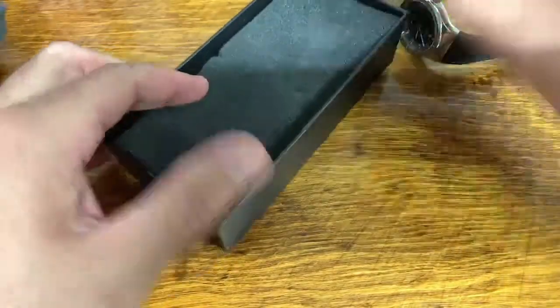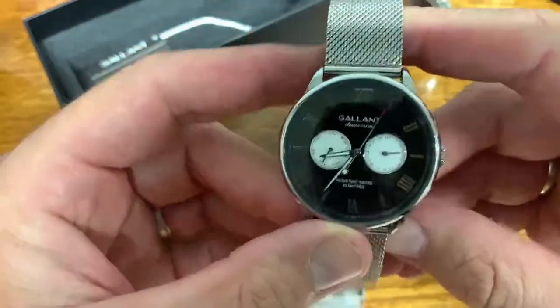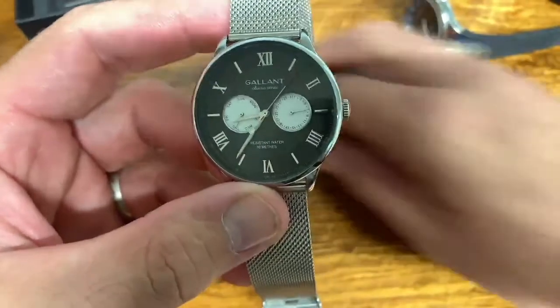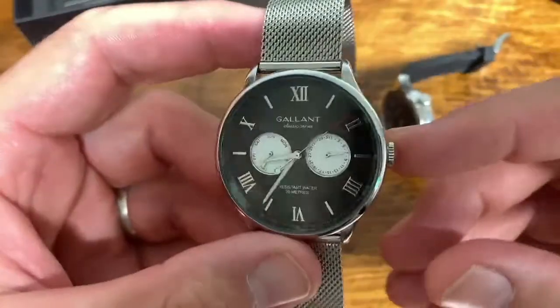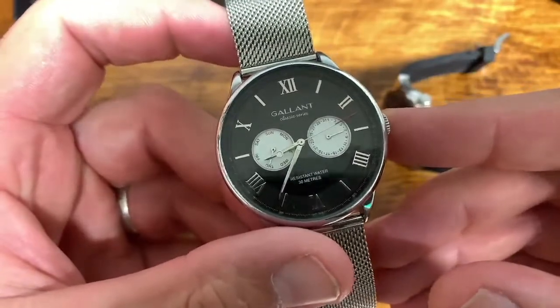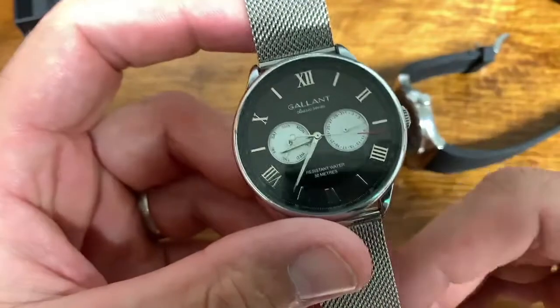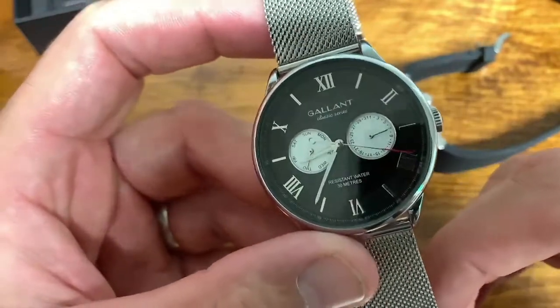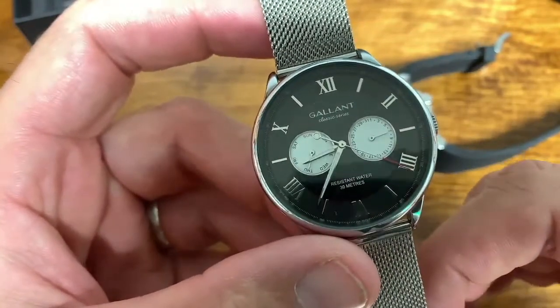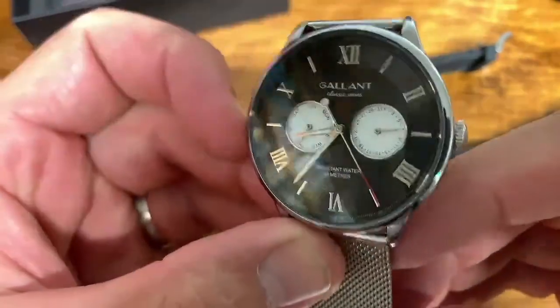And then on the inside of the box, I got this one, and this is more of a dress watch, and it's beautiful, a reverse panda. You can see the seconds hand on this one. It's 4 ticks per second, so it has almost a sweeping motion like an automatic. Much nicer to look at a movement like that than just a single tick per second, for sure. And this is just really, really nice.